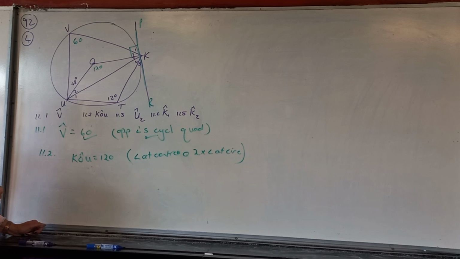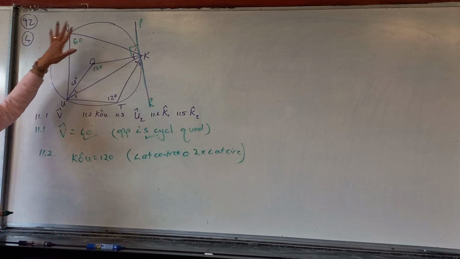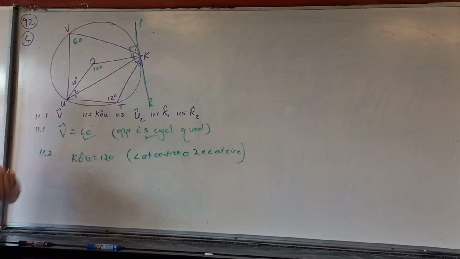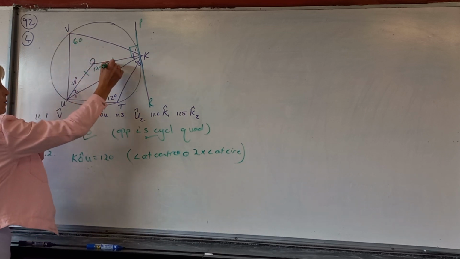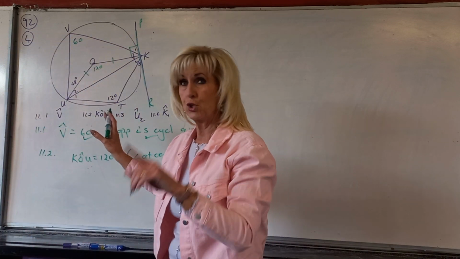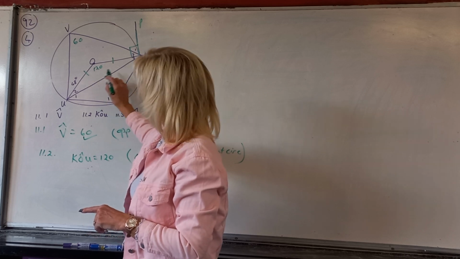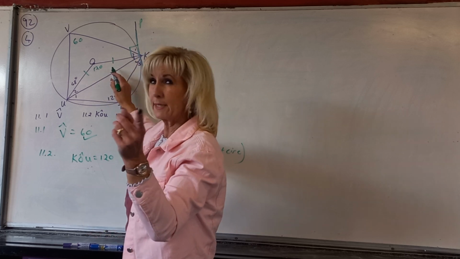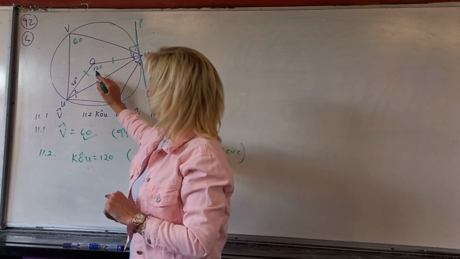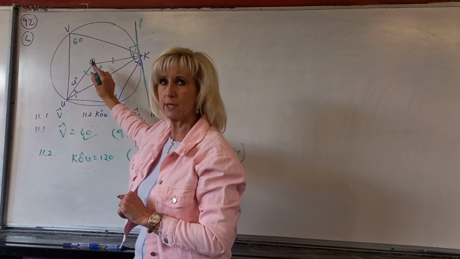And then they're asking me for U2. What's going on here? What's another thing to always keep in mind when you're in circles? Radii. Because the radii will very often give me isosceles triangles, which you never write as a reason. So this is an isosceles triangle. That means that both of them are 30. First of all, I got to 60 because I'm adding the sum of the angles of a triangle, so I'm short 60.